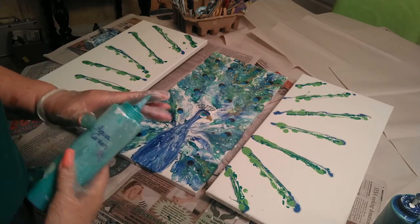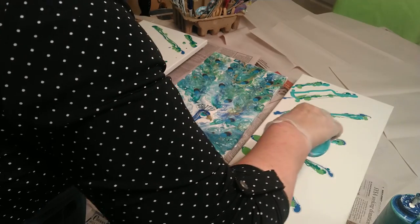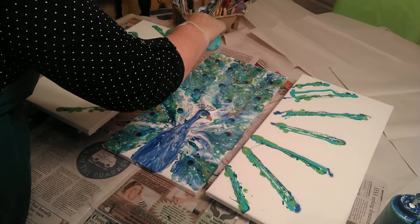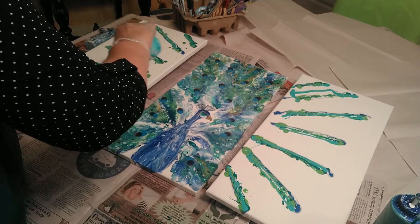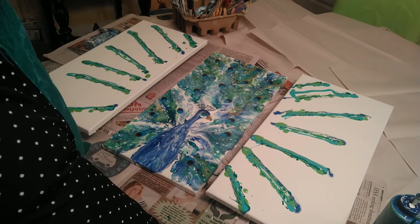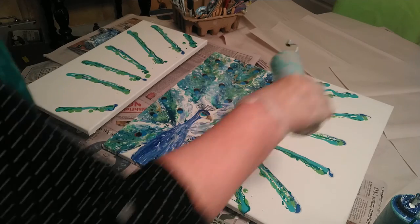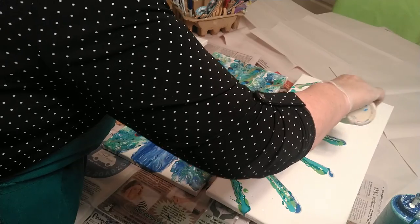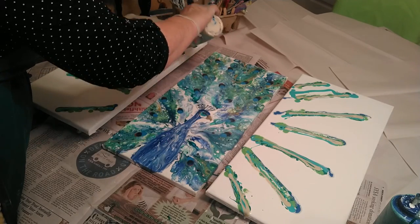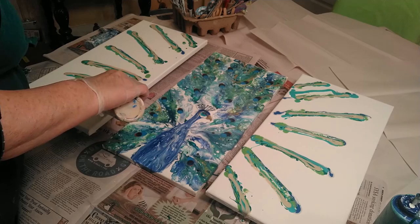Now I'm going to use this gorgeous aqua green. Just go right over the top. You don't have to be too fussy. And then I'm going to put my gold on. So my aqua green squirted out quite a bit there, but we'll just incorporate that. Okay.